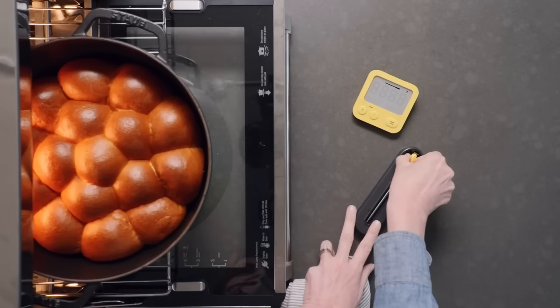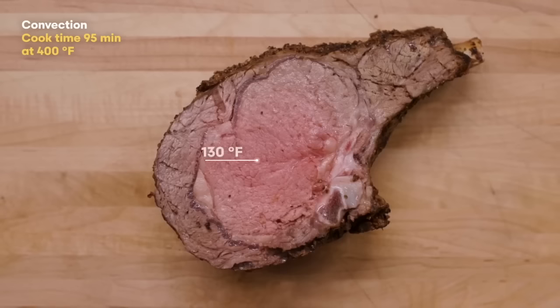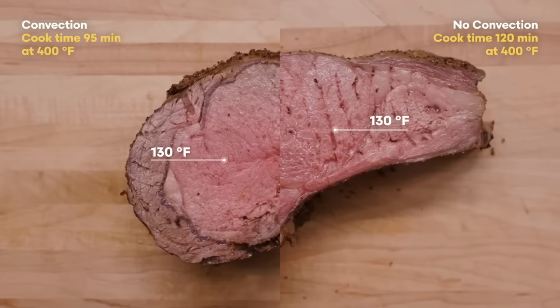But the Ninja Foodi XL's fan design isn't without a major drawback: it can't be completely turned off. Depending on the kind of cooking you want to do, this might be a deal killer. For example, forced convection can be a problem when baking — you often want uneven heating from the bottom of the oven — and if you're making something delicate like a soufflé, the powerful fan in the Ninja oven becomes a real problem. As discussed in the last episode, a powerful convection fan can be useful for quickly searing or air frying, but for most other cooking jobs it doesn't buy you much. Worse, for a lot of baking and roasting, trying to speed cooking with high-temperature forced convection just overcooks your food.